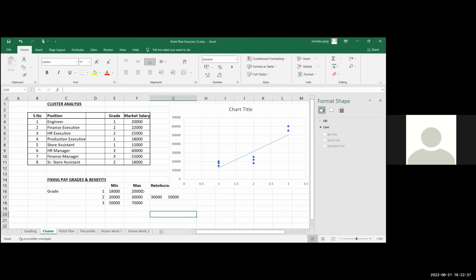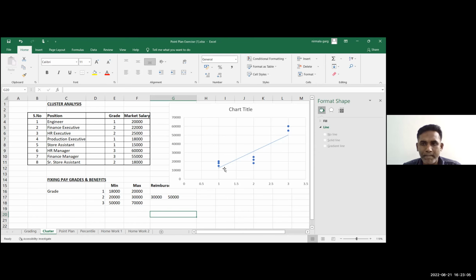I don't want to add more things, because you will get confused. So I'm going level 1, level 2, level 3, step by step. At the right moment I'll put in more input, but at this point we said for job grading, first do the job grading method of classifying them into their respective grades, but that's not the end of the story. Then you have to fix pay grades, so you have to take market data and then fix grades. Clear?